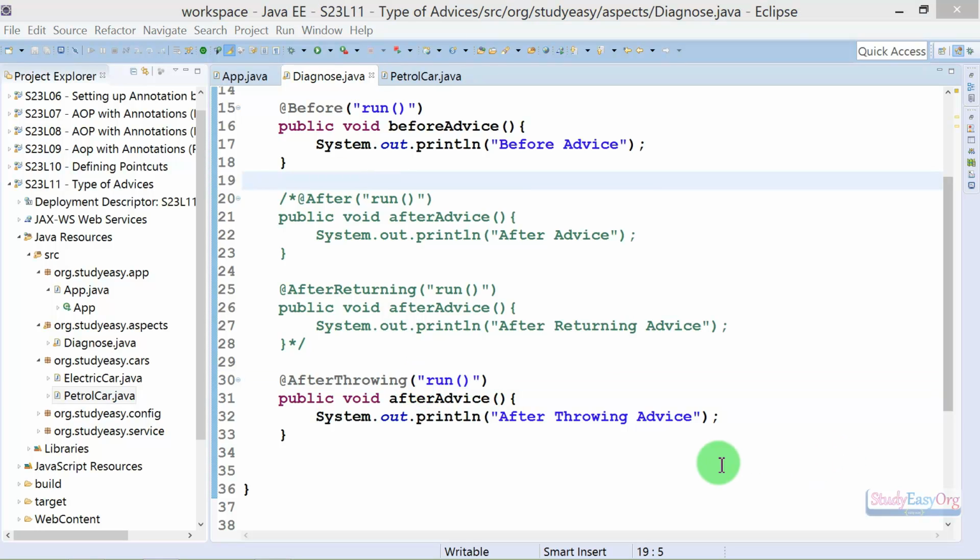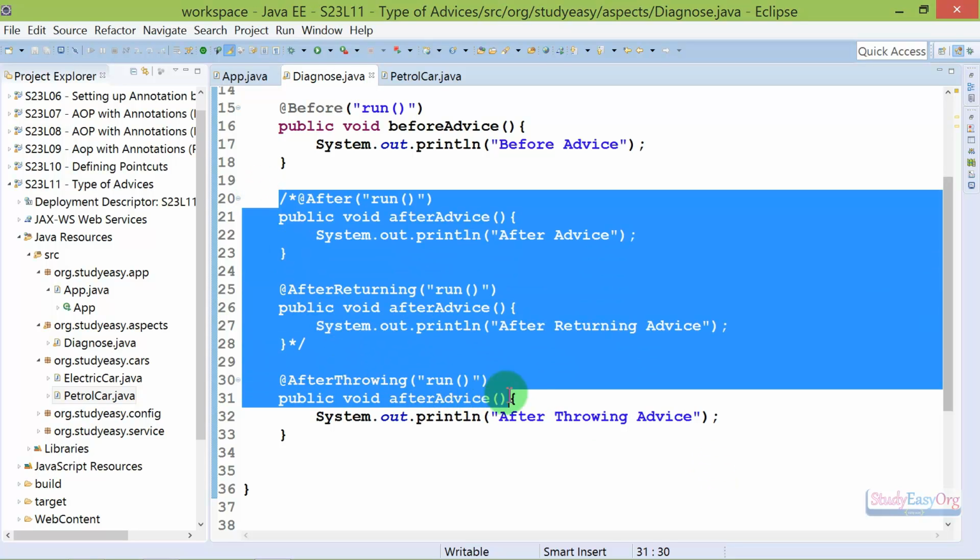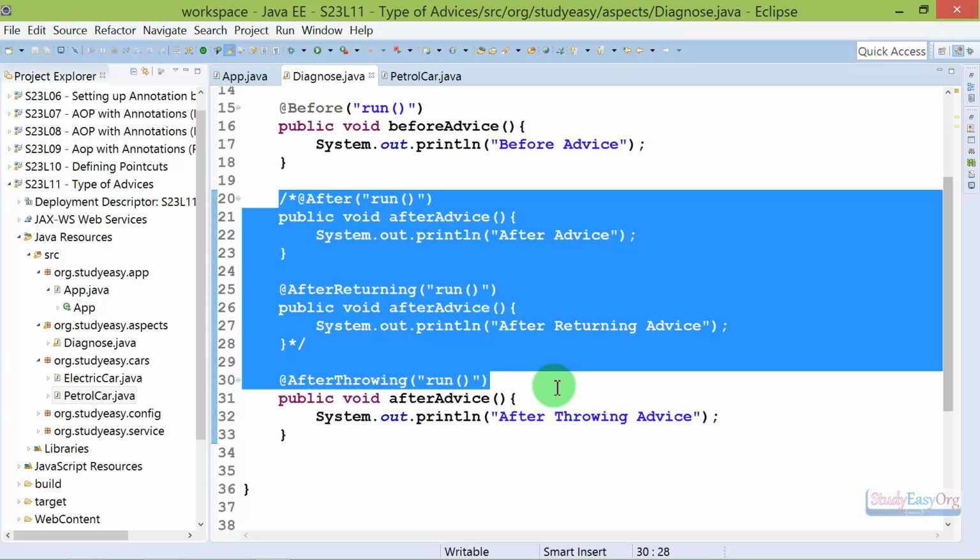Now friends, there is one more possibility of handling an advice just before the execution and after the execution of a specific method, and that one additional possibility we would be discussing in our next video. I suppose I have made myself clear for these three variations of after advice, and I suppose you got the point, and we would be checking yet another type of advice in our forthcoming lecture.